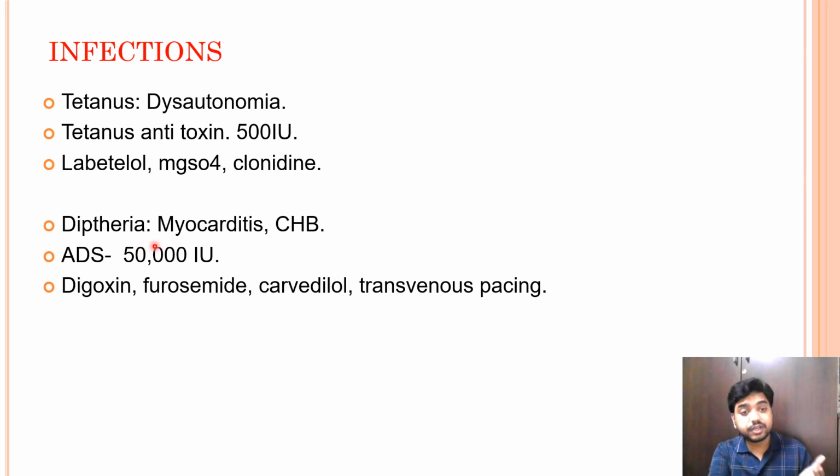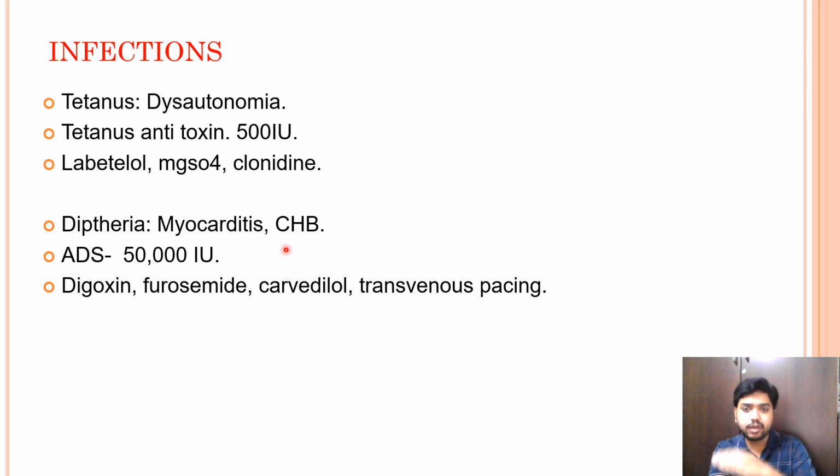Then what other infectious causes can present with cardiac emergency? Diphtheria usually. How does it cause it? It causes complete heart block. It causes myocarditis. Diphtheritic myocarditis is really potentially life-threatening. It is very lethal. We have seen completely dilated hearts with ejection fraction less than 10% who are going to succumb to death within hours, and they are completely acutely bradycardic, complete heart block.